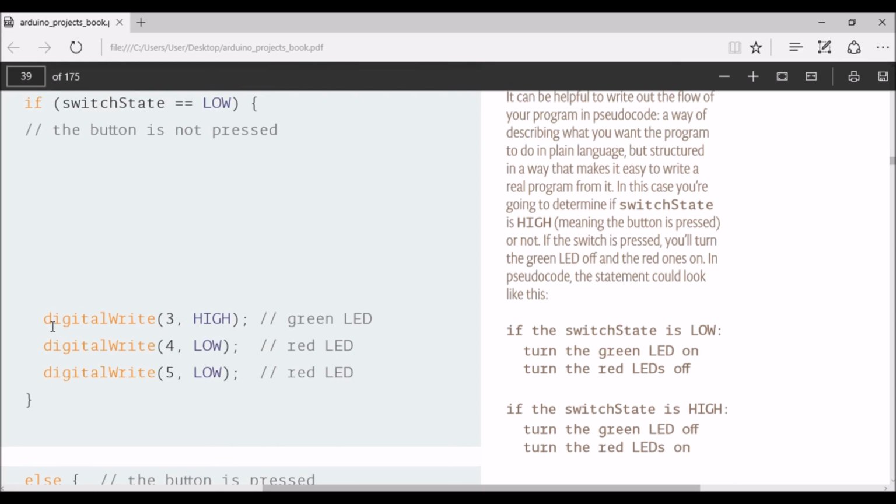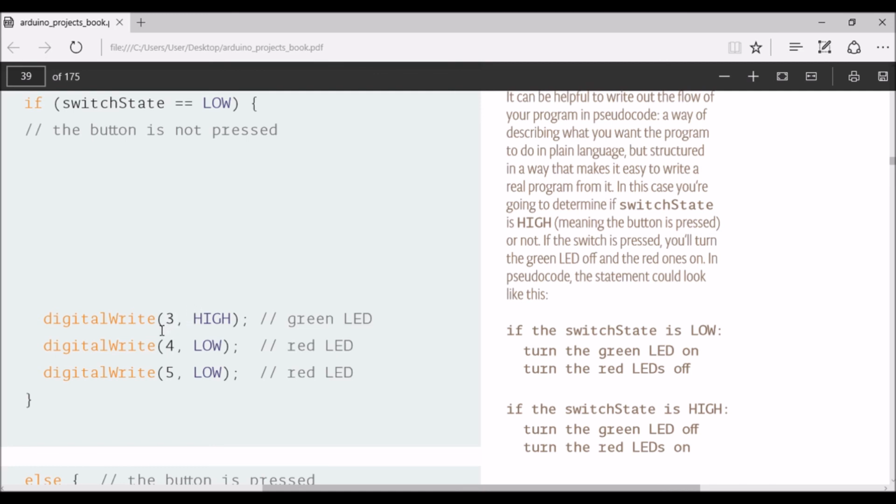While you are coding, you write digital write, bracket 3, high. That means when this switch is at a low position, pin 3 will be high.